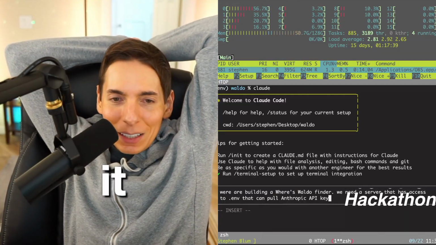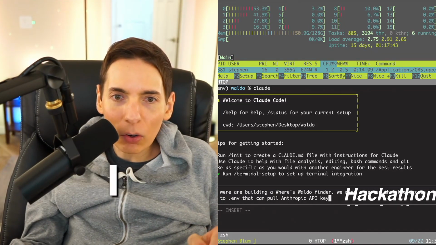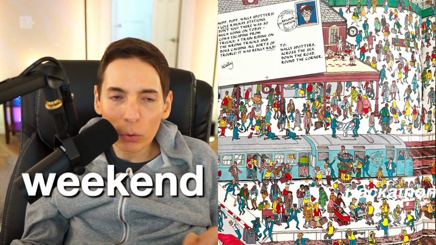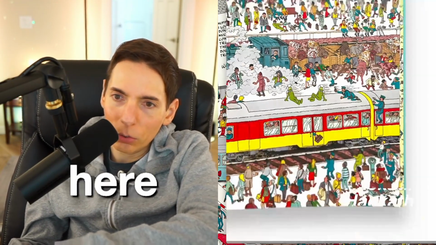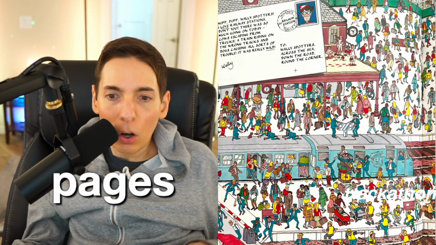We basically described what I believe the algorithm should be. I was thinking about this over the weekend. We've got a Where's Waldo picture here. We've got two pages, page 1 and page 2. We zoom out so you can see the other page. And we will submit these pages. We'll probably do Node.js, or maybe a Python backend, something like that.